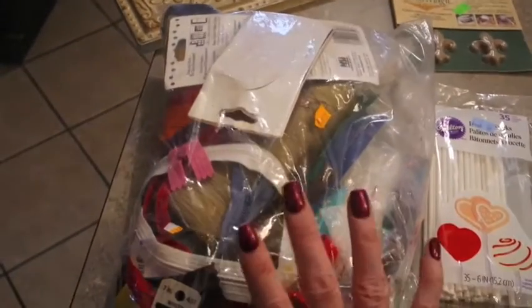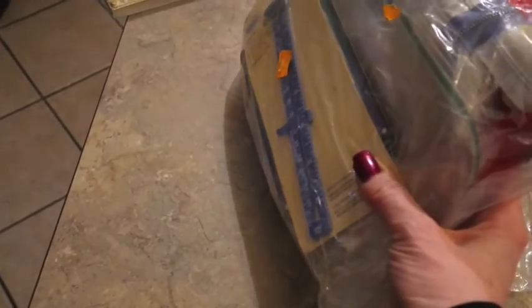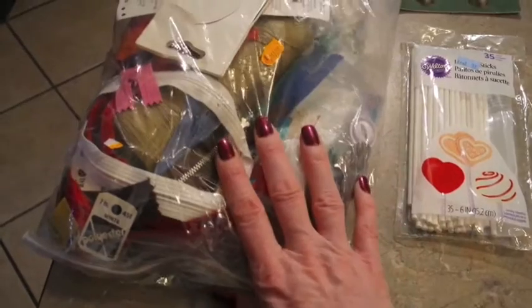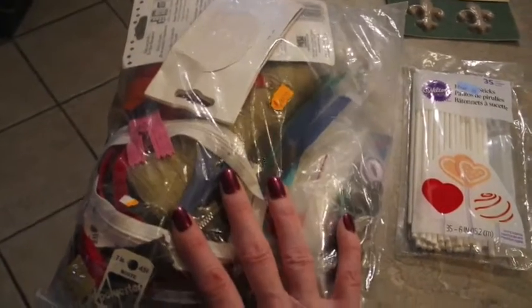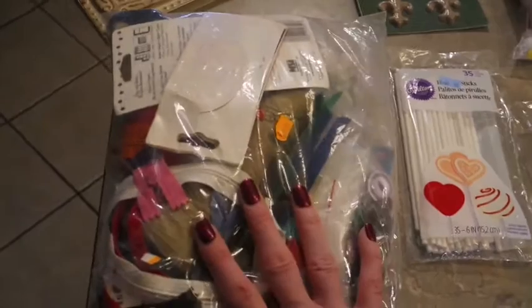This is another one of those grab bags I found at Goodwill - a perfect example of how I build up my stash. This thing is just cram packed full of sewing tools, thread, zippers, and all kinds of buttons. Lots of buttons in here. If you've ever priced buttons, they're ridiculously expensive to buy new. So for two dollars I got all kinds of little sewing and craft goodies.